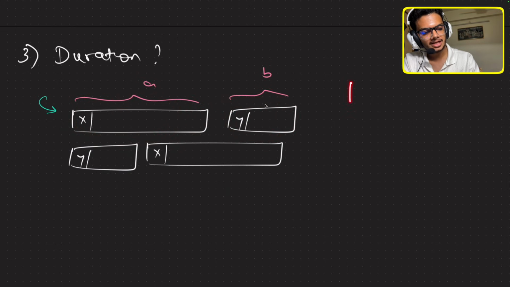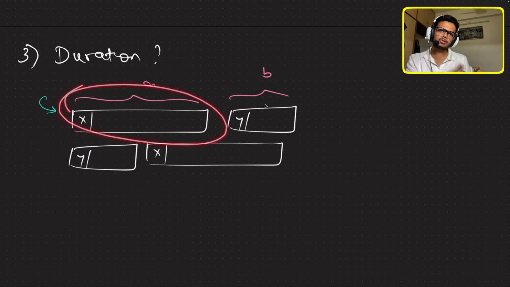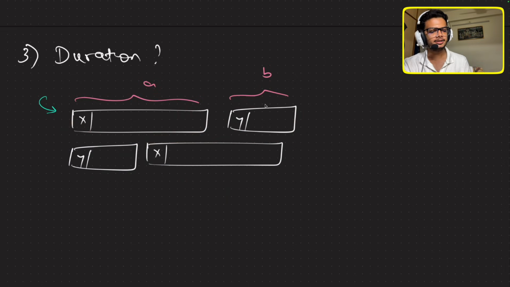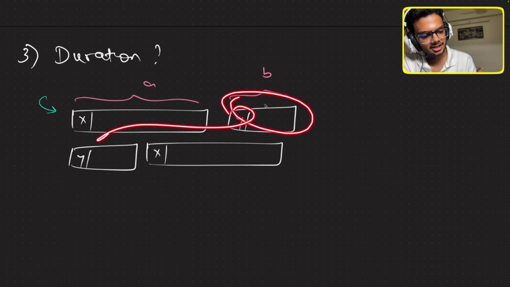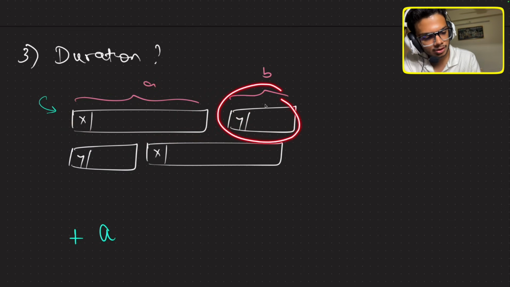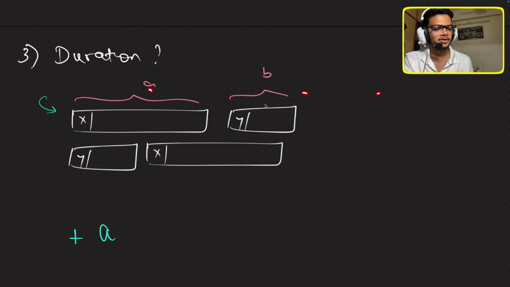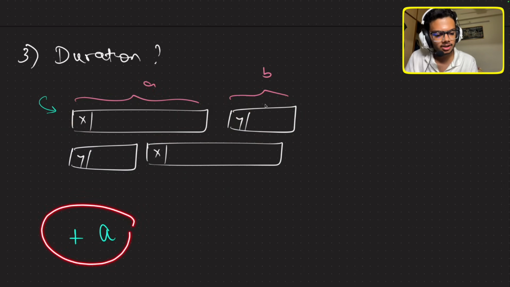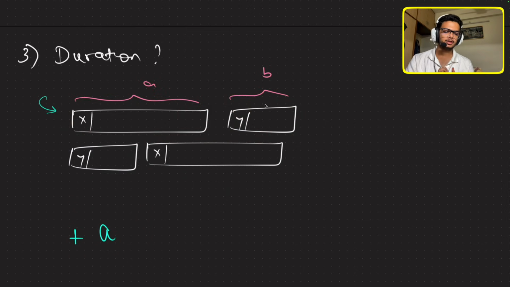So I don't know where its deadline would be. But this guy is now getting completed A duration earlier. You agree with me there, right? So this guy got shifted back by A. In other words, in the reward, we had a gain of A, right? Why? Because this guy was completed somewhere here. I don't know what the time is. Deadline might be anywhere. But when it got shifted back, we definitely got a gain of A. Did you agree with me, right?